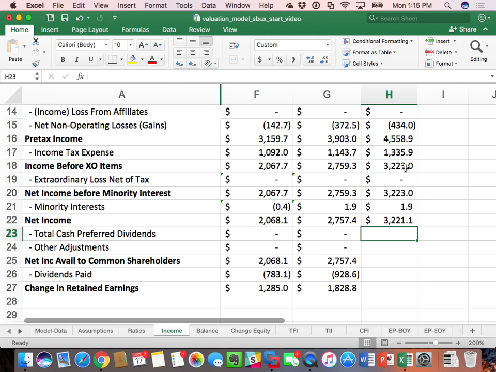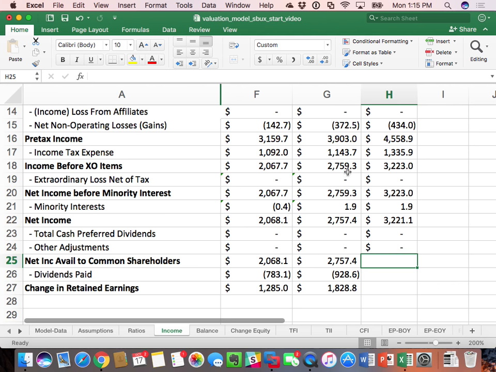That's your net income. Dividends. Because we're not changing the capital structure, if the company has preferred stock and is paying preferred dividends, they're going to keep paying them. So equals previous year. Other adjustments, 0. Reason why? Other adjustments are changes that the accountants make to financial statements that don't impact cash. They're after tax. So therefore, they won't affect the valuation. And it's too hard to figure out what adjustments accountants are going to make in the future. So we're not going to forecast them. So that's why we're making it a 0.